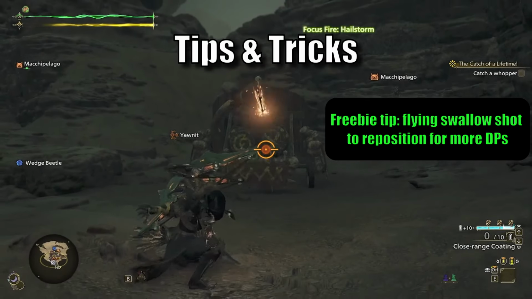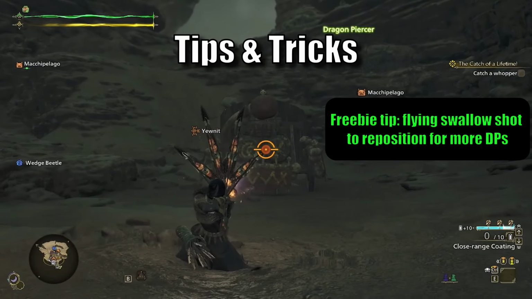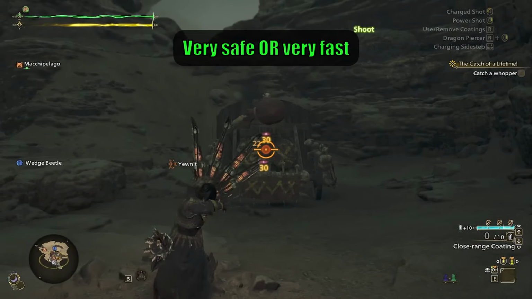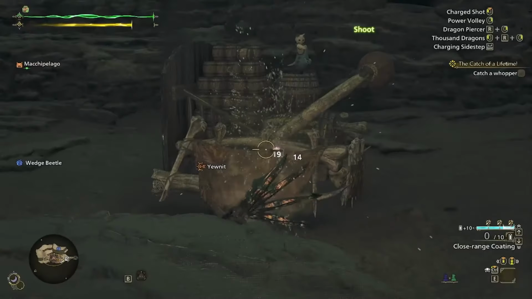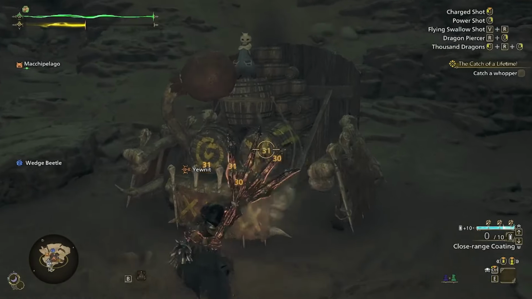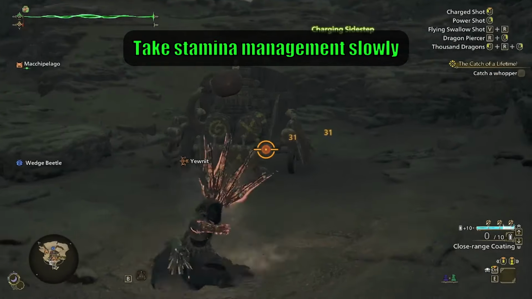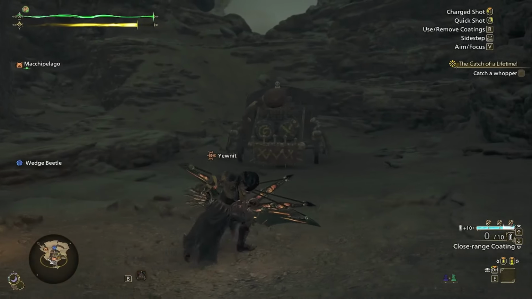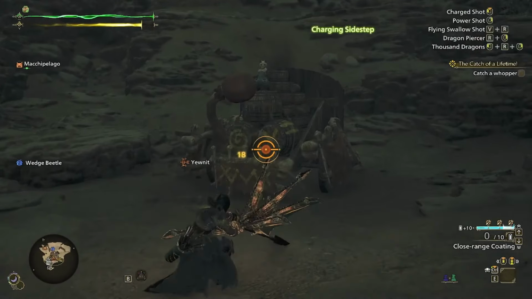And finally, as a thanks for watching the video, here's some veteran tips for all my bow players out there. Bow can be a very simple safe DPS weapon or a min-max speedrun weapon. It's still an effective weapon either way, so take it at your own pace and ramp it up based on your comfort levels. Don't worry too much about stamina management at first and just focus on getting familiar with the weapon and playstyle. Simply stopping to regain stamina when you're starting off is more than enough.